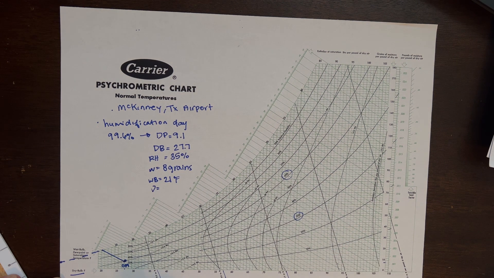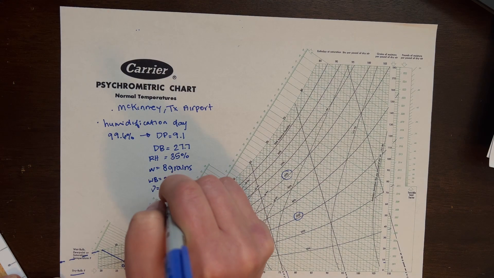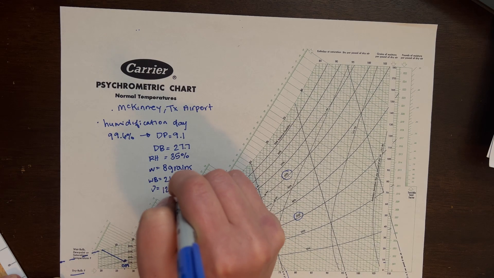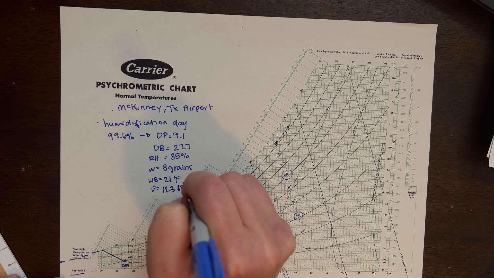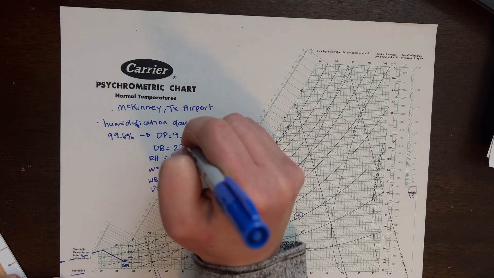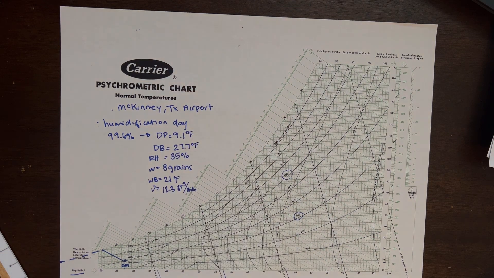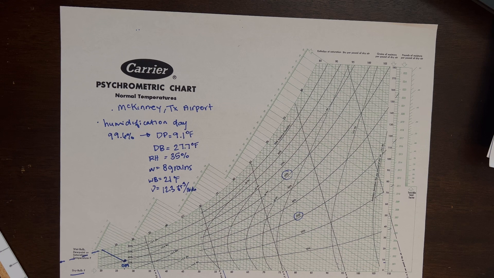And at this point, that's, so that's 12.5 right here. It'll be 12 around here. So I'm going to say 12.3 cubic foot per pound of dry air. Okay. And that's all in degrees Fahrenheit. So there's some properties that we're going to be using when we size our humidification load.